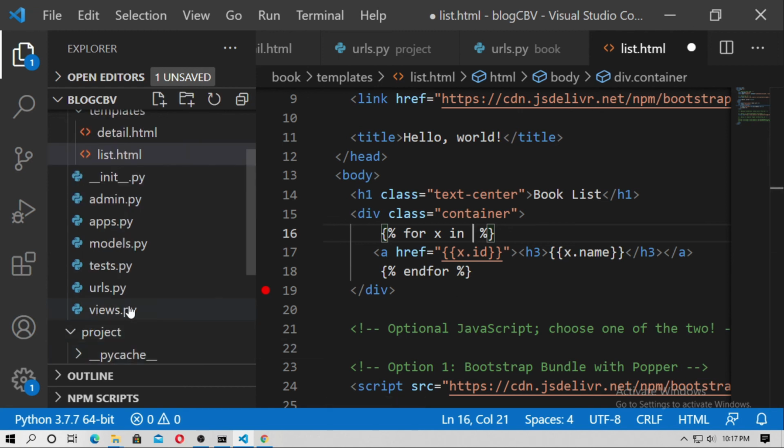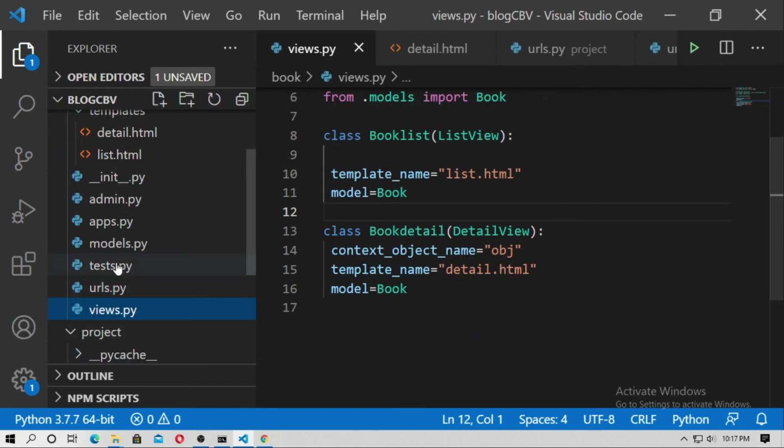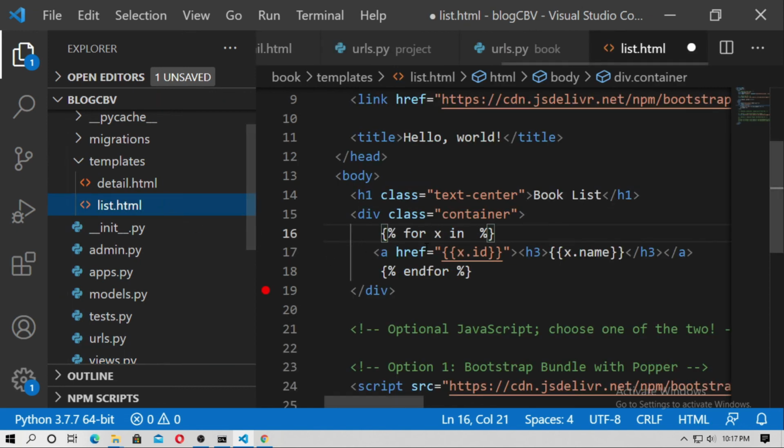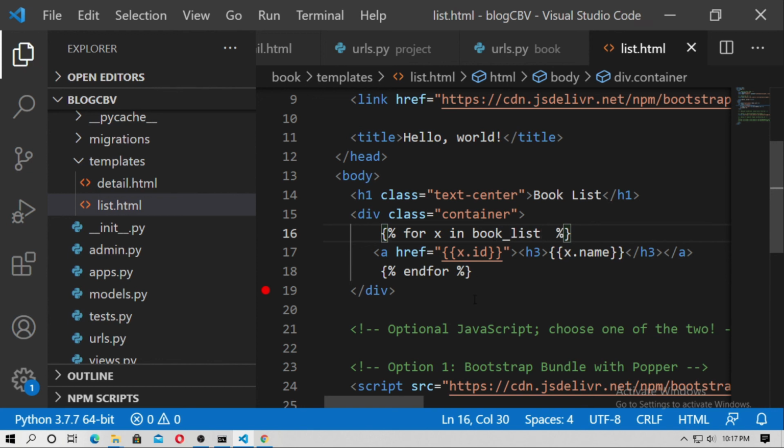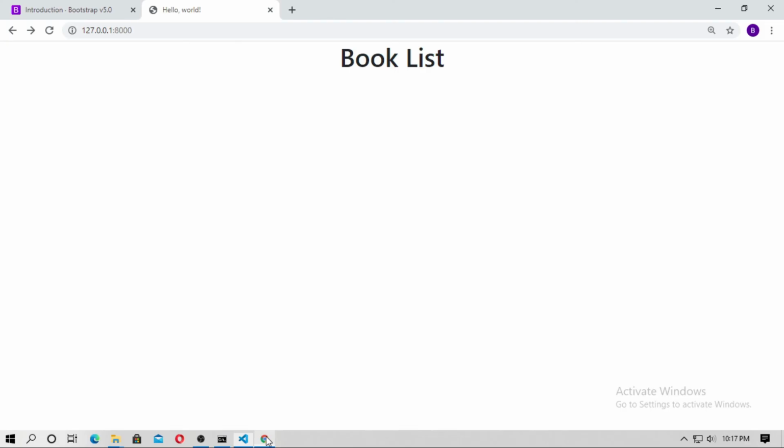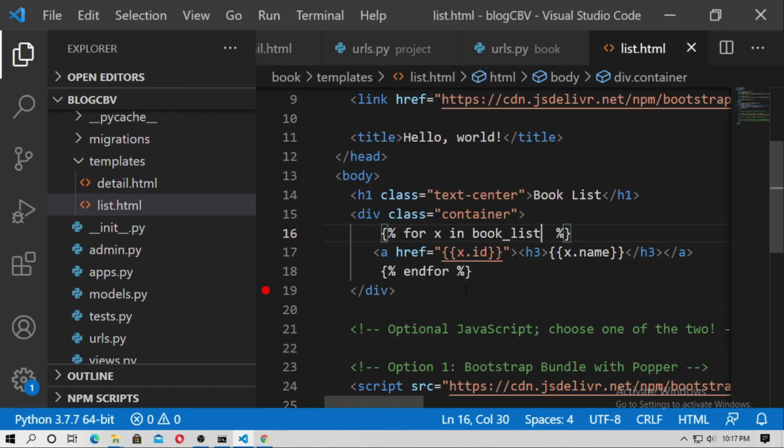What is your model's name? The model's name is book, so just go to list.html. Here just write book in lowercase and then type underscore and then type list for list view, and now save it and now run the server. So you can see here. Okay, so this is one more important thing for class based view.